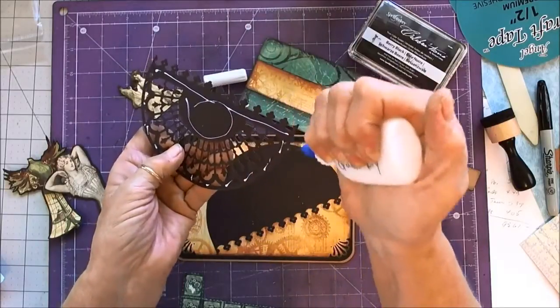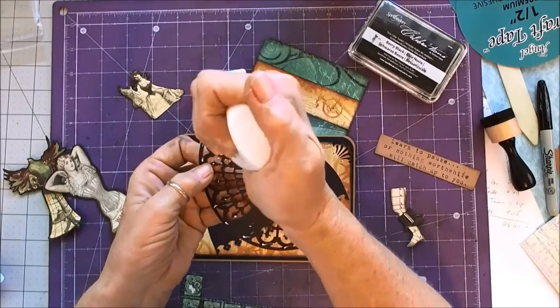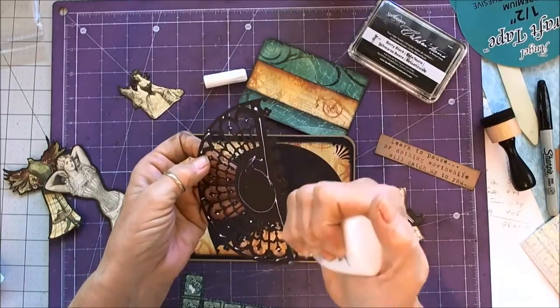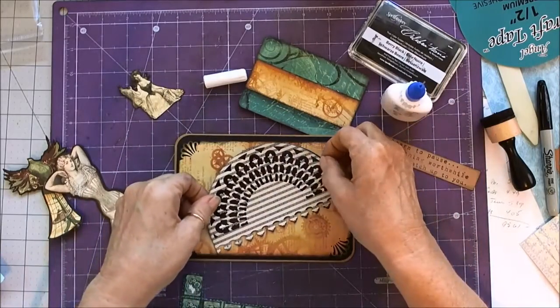I'm using Scotch quick dry adhesive. I have it in that fine line nozzle adapter. I got those. You can get them from Amazon. Just making sure I have enough glue in all the little tiny spots on this to hold it in place.